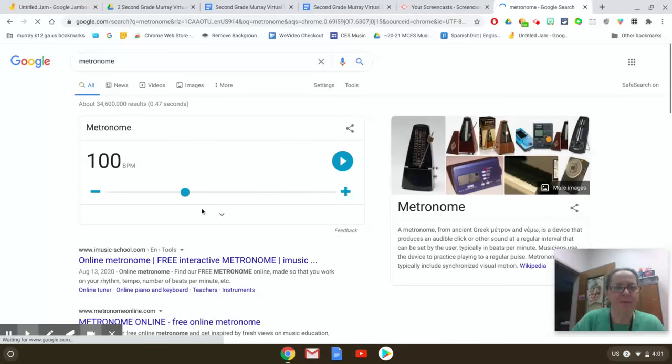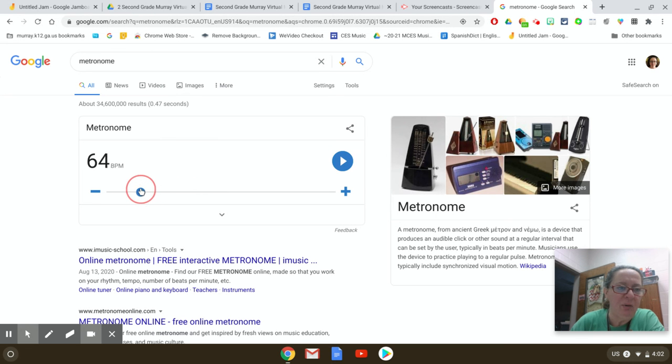And right here pops up a metronome. Now you're going to see here there's a number. It says 100 right now. And you're going to see this ball, and you can slide the ball down to get a lower number, up to get a higher number. The higher the number, the faster the beat. When we practice together, we're usually going about 70. So I suggest you put yours on 70 if you choose to use the metronome.